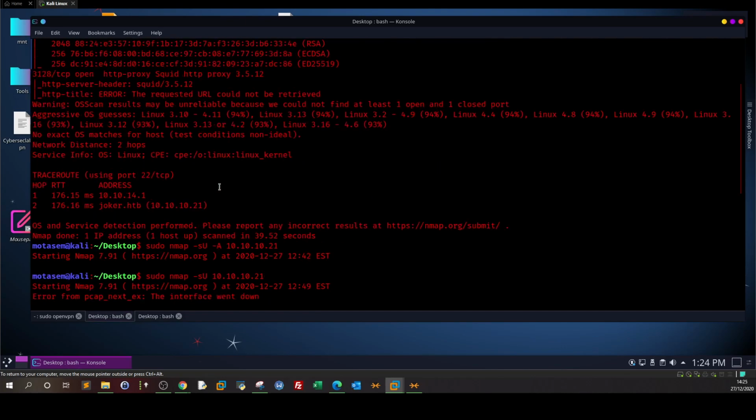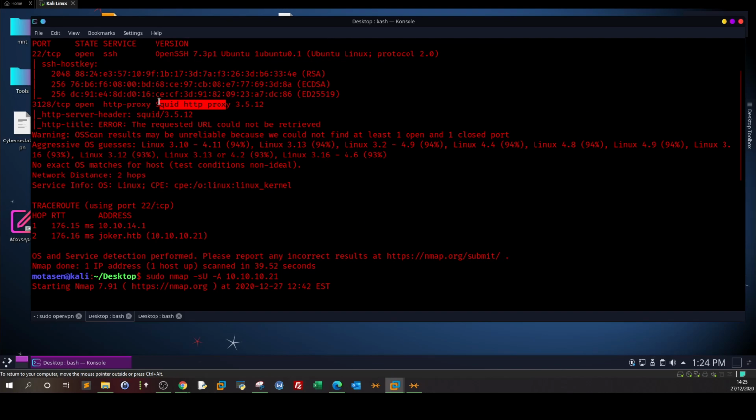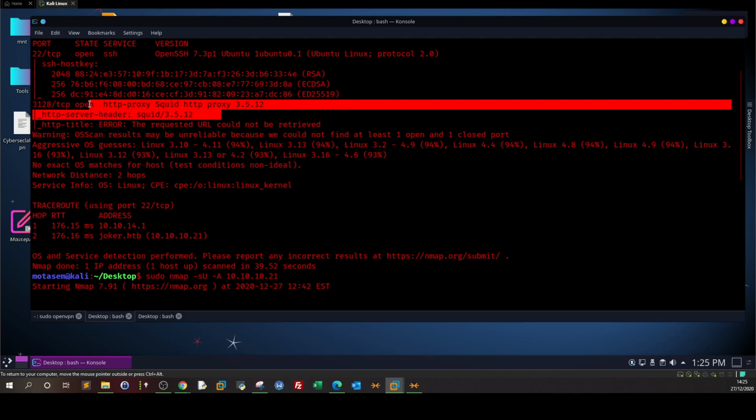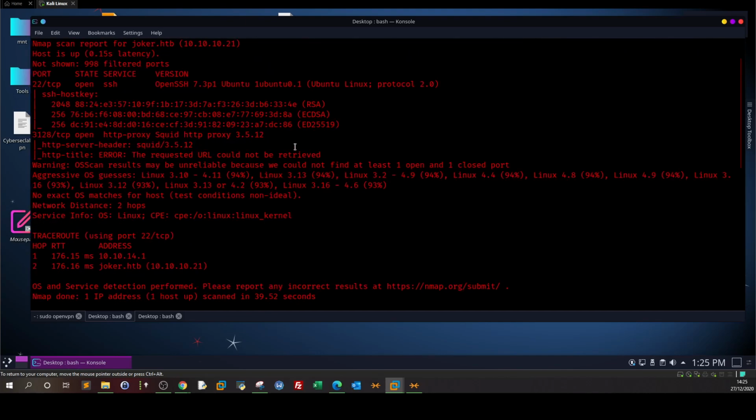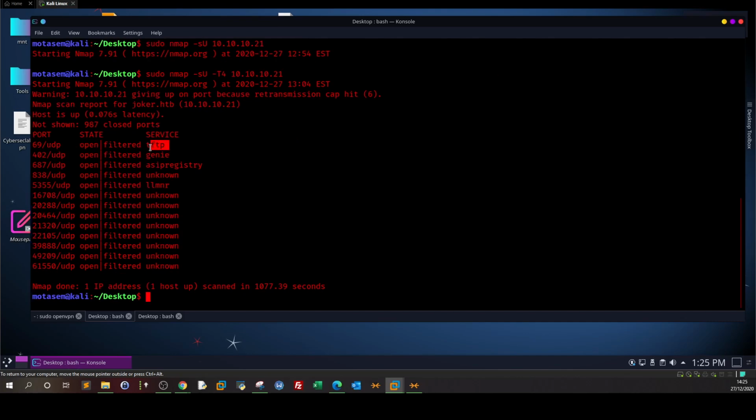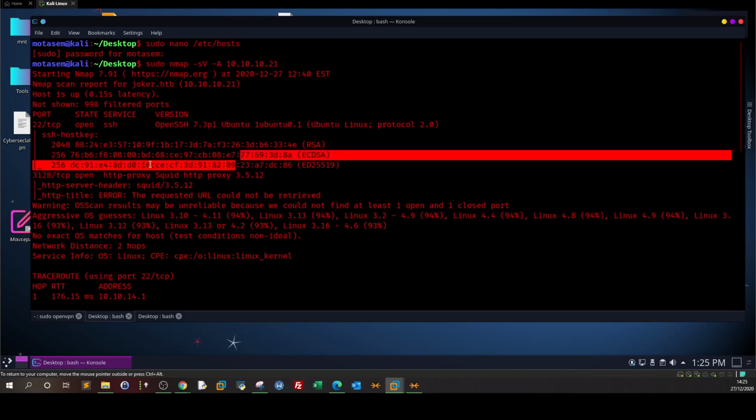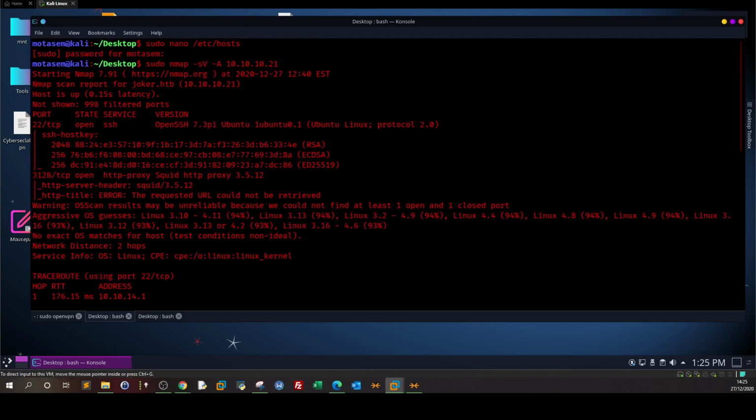So what's the methodology here? As you can see here, we have a proxy server running, right? In order to access the resources, we first have to connect to that proxy server. After connecting to that proxy server, we can then access resources. But right now, we need a username and password to connect to the proxy server. Since we don't have any set of credentials, we're going to have to rely on the TFTP, see if we can get anonymous access, and grab the username and password for the proxy server. They are located in the etc directory.